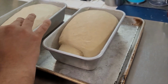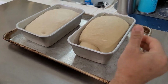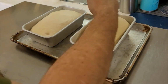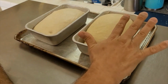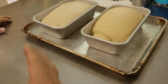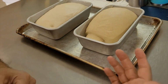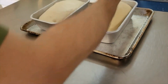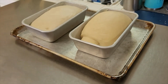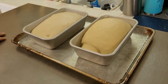Now we're going to bake these sandwich style loaves, especially since when things have sugar, you typically bake them at a lower temperature. And if you want softer breads, sometimes we use an egg and milk wash, or sometimes we don't use any wash at all. We'll bake it somewhere in the range of 350 to 375. You bake it for a longer period of time, and it tends to make a softer loaf, as opposed to when we want that crustier loaf, where we typically slash it and introduce some steam to let it open up, brown, and crust up. We also bake it at higher temperatures, somewhere around 450, 475 is typical.